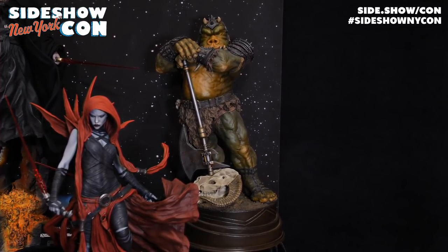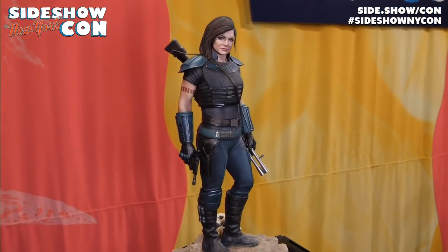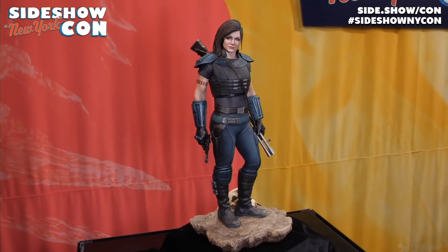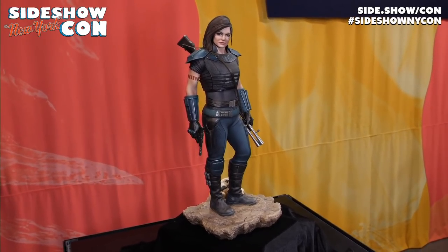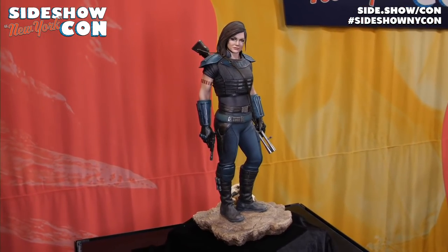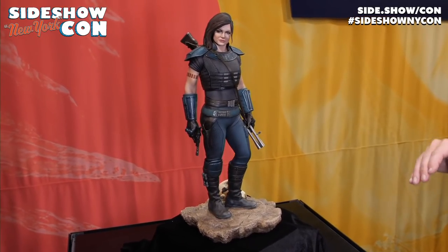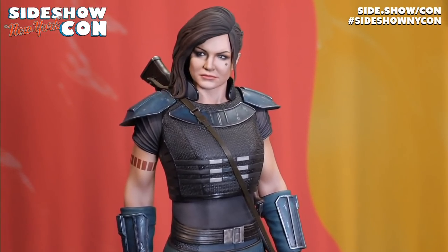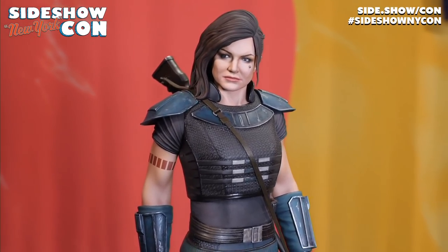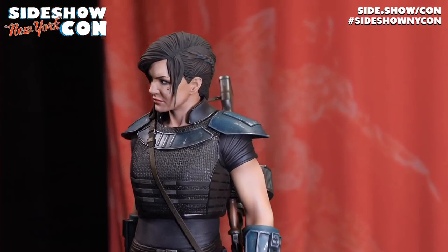I've been getting into The Mandalorian, and so seeing this premium format for the first time today is wow — this is our big reveal of the day. The portrait, that face sculpt is incredible. This is the actress in miniature form — Gina Carano. I love the symbol on the cheek, that little tattoo of the Rebel Alliance. The strands of hair that fall next to it and the tightness of the braid that wraps around the back left, over and crossing down the right of the back is pretty incredible. Then the texture of the chest plate — the intricacy of what went into that. It's like chain mail, like a textile.